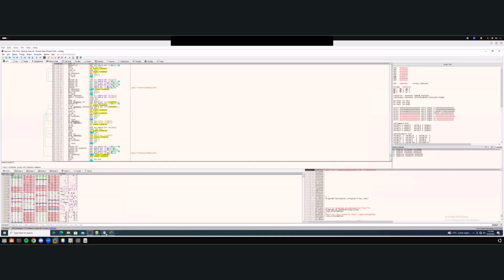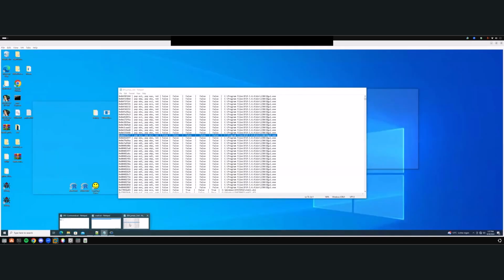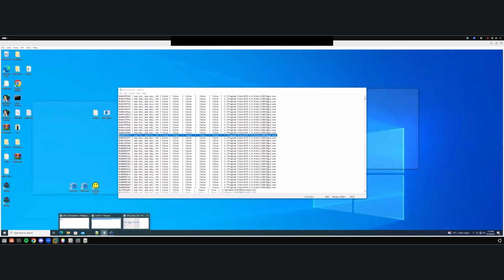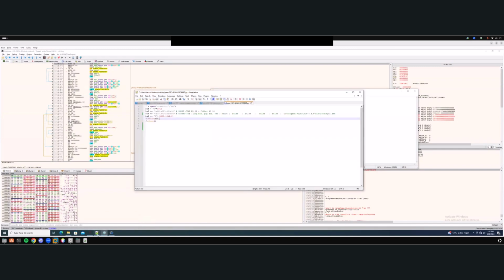So in order to jump over it, I need to use EB 0B. That's basically the opcode for a short jump. So that's a short jump in assembly. And then I'm adding 9090 as a filler. So 90 stands for no operation.